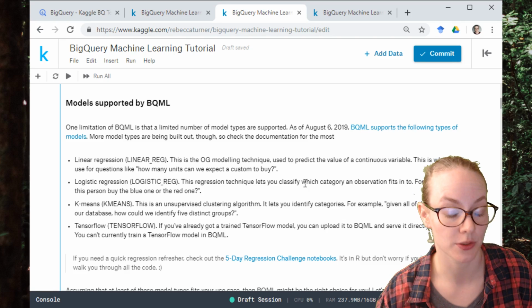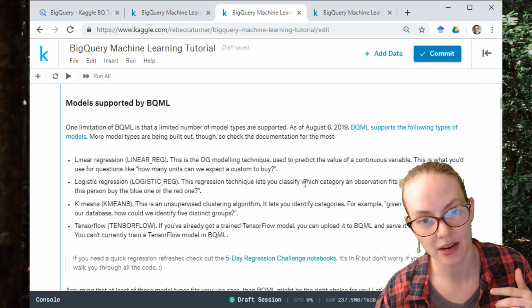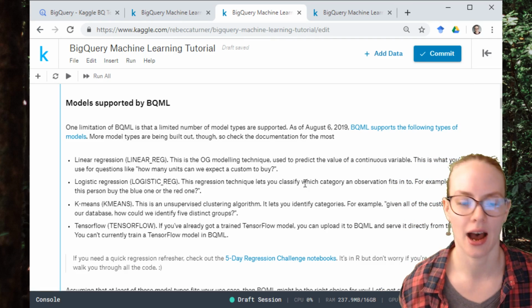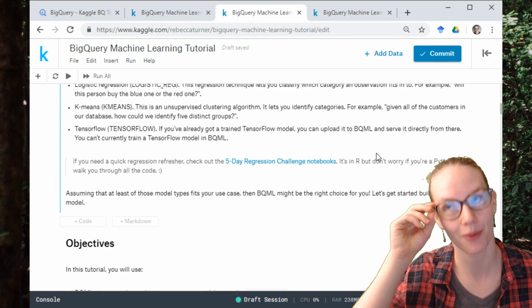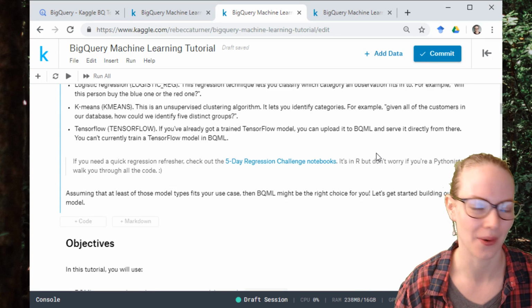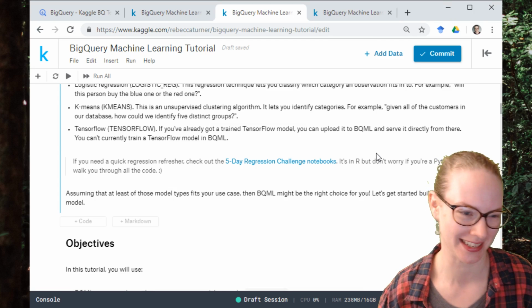You can train your model and then send it to your database, and it'll be served from the database. So that's another option. And I've linked here a set of notebooks I wrote a while ago, but regression hasn't changed, about regression. So you can check those out if you're not feeling super comfy with logistic regression or linear regression.